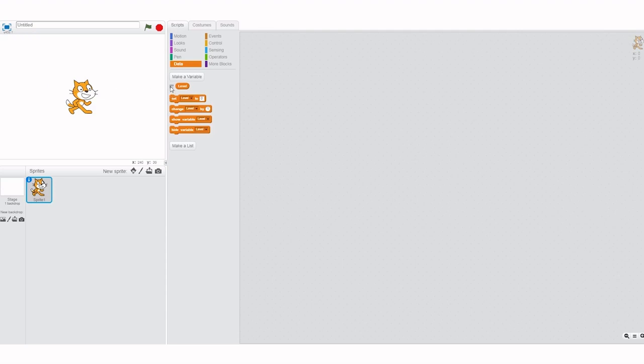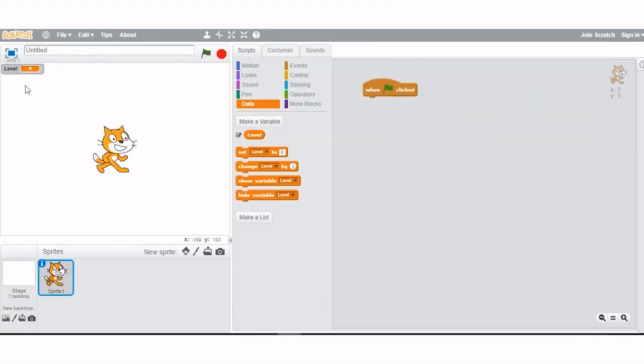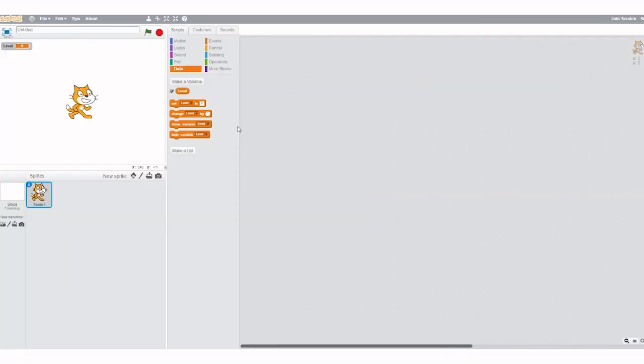What about initialization? When we declared the level variable, it was automatically initialized at 0, but we might prefer to start a game at level 1. So let's change that in the set block that's been created for our variable. We said earlier that the reason for having a variable is that it stores a value that can change over time. In our game, the level might change when the player has reached a certain score. So to make that work, we're also going to need a score variable.